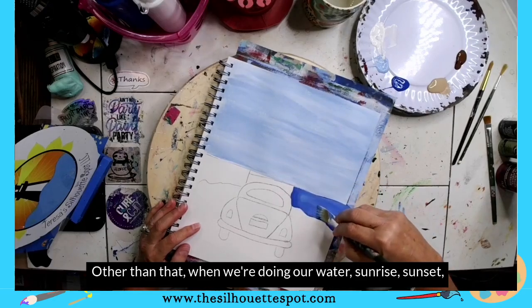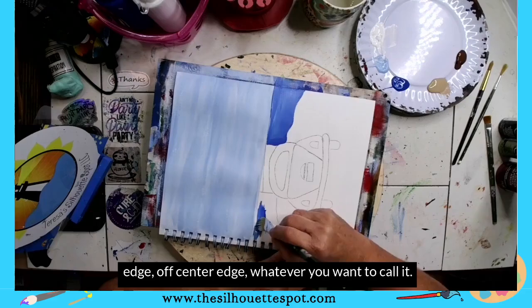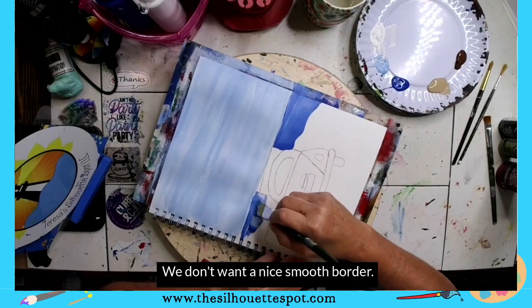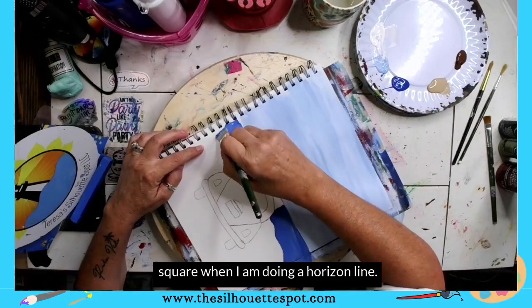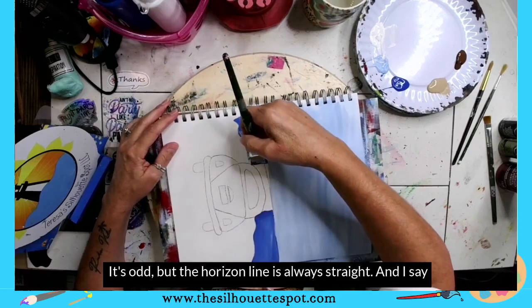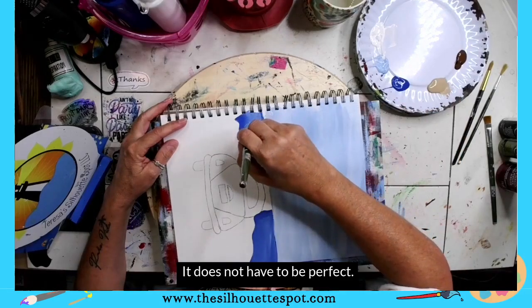Other than that, when we're doing our water, sunrise, sunset, we want a little bit of some jagged edge, rounded edge, off-center edge, whatever you want to call it. We don't want a nice smooth border. I will use a ruler or a straight edge, or I can't find it, or my T-square, when I am doing a horizon line. It's odd, but the horizon line is always straight. And I say straight. Does it have to be perfect? No, it does not have to be perfect.